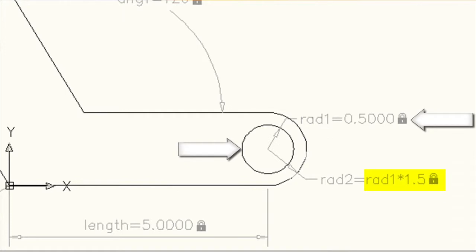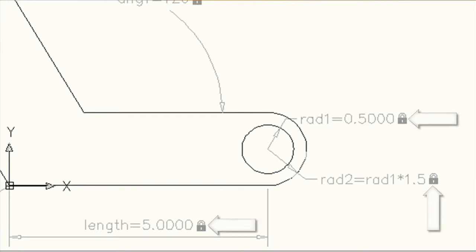of the circle. When you apply a dimensional constraint to an object, a constraint variable is automatically created for maintaining the constraint value. For example, here you can see that the radius of this circle is identified by the variable rad1. I can also see that these are not just dimensions, but they're dimensional constraints by this little padlock icon adjacent to the dimension. So it's very easy to differentiate between regular dimensions and dimensional constraints.